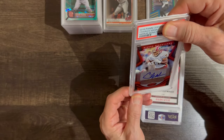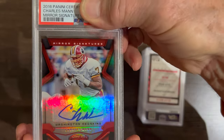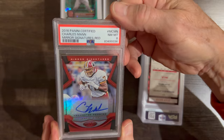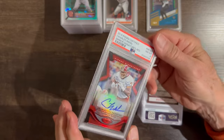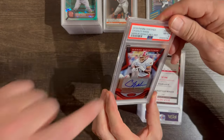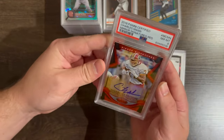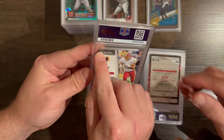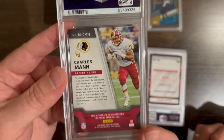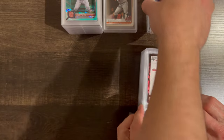Oh, Redskins! Charles Mann — do you know him? I think he's a Hall of Famer, or should be. Now this is not a 10 — there's some stuff in the back. I'd say 7 or 8. It's out of 60 — number 9 out of 60. I got this card for free; someone gave it to me in an order. I remember the corners or surface having issues. See how there's white on this corner and white up here? Two whites is definitely going to bring it down. Also there's a little surface issue. I got that for free — not surprised about that one.